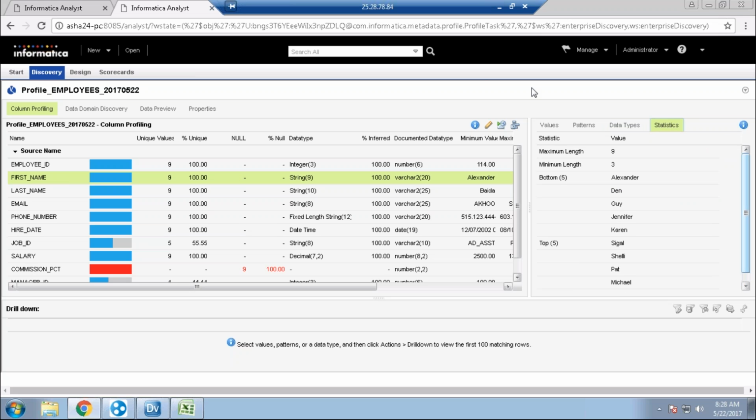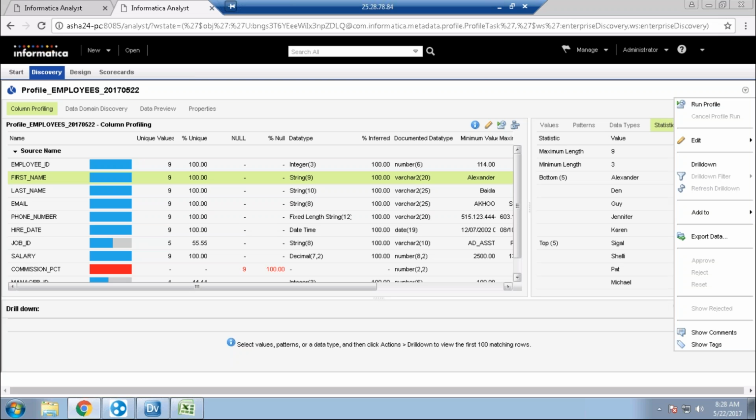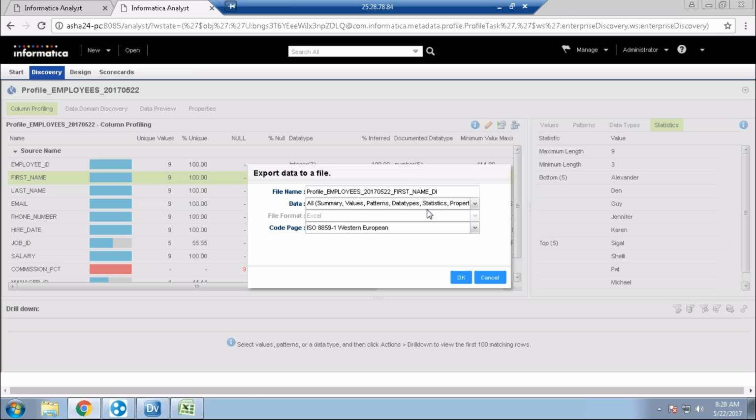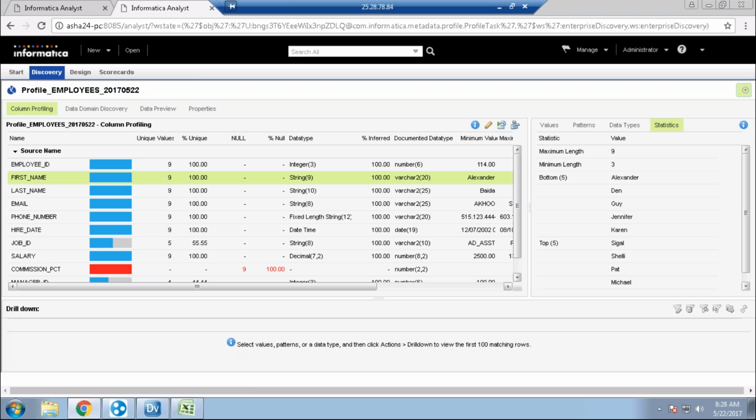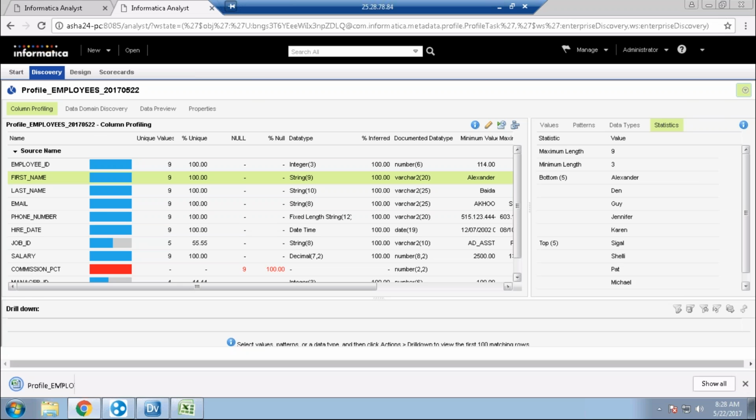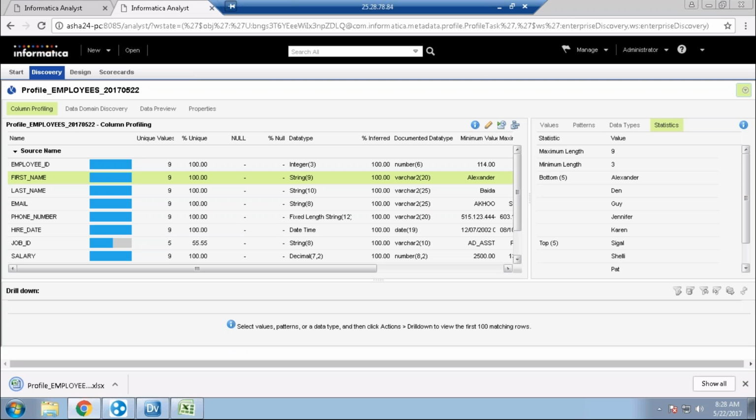Similarly, if you want to export this result, how you will do? Just click over here and export data. Export data, you can select all summary values, same like how we have done in developer, you can do it over here. Click on OK. Now it will get exported like same how we have done it in the developer.